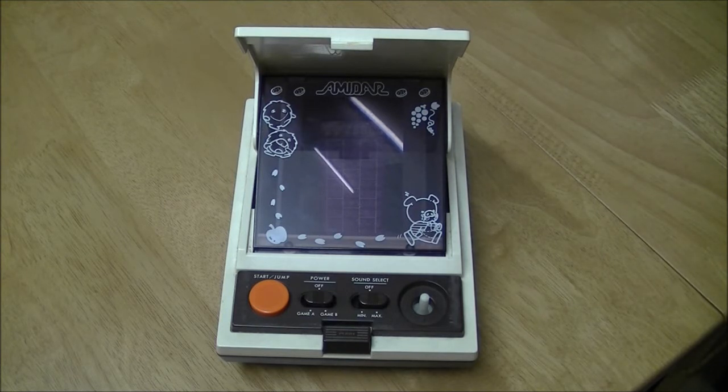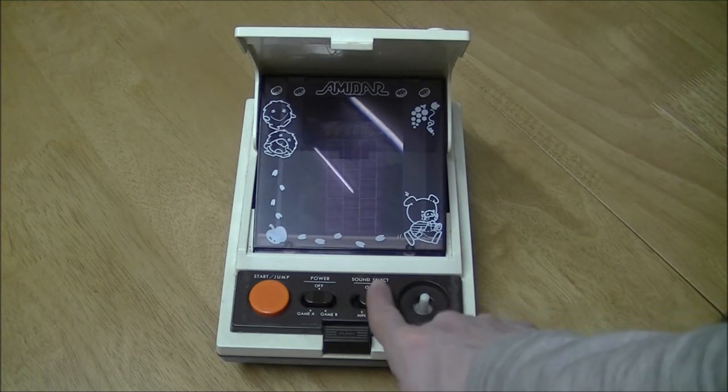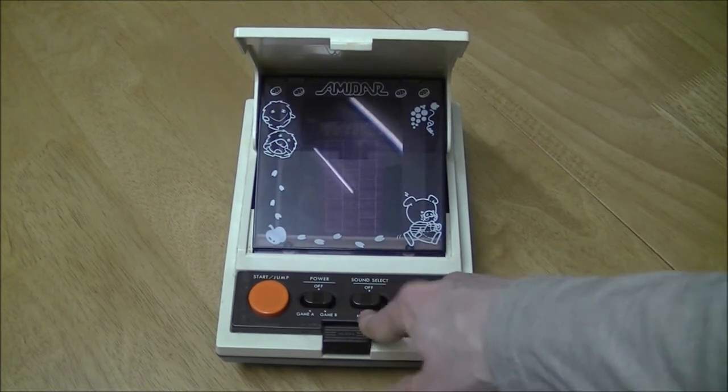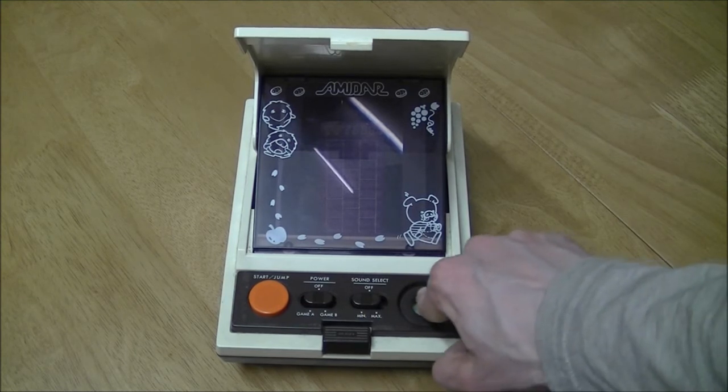Game A, it's like a Pac-Man thing where you eat cookies, and Game B is where you lay a trail of cookies, and you've got to circle boxes to collect the fruit, collect the points, and clear the screen. There's quite a few enemies on the screen as well that you've got to avoid. You do get a jump button, which you can use a finite number of times, I seem to remember. And this is also a sound, so you've got a loud mode or a quiet mode, and a four-way joystick as well.